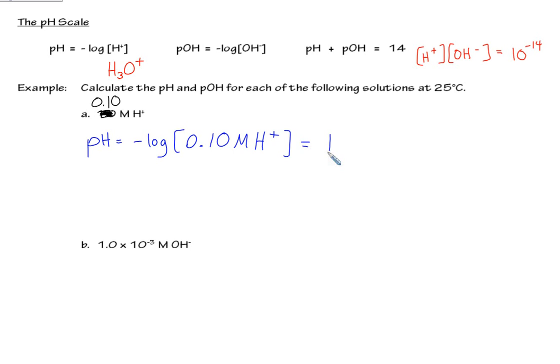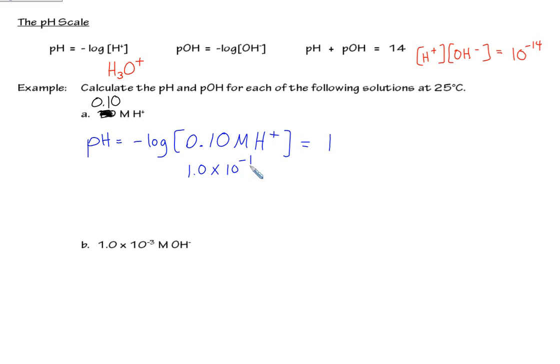Well, you maybe did that in your head. Because if I were to put this in scientific notation, I'd be looking at 1.0 times 10 to the negative first. The log, L-O-G, is just the exponent of 10. As long as there's a 1 in the front, 1.0 times 10 to the whatever, the log is that exponent, and pH is the opposite log. So if the exponent is negative 1, the pH is 1. Manageable.